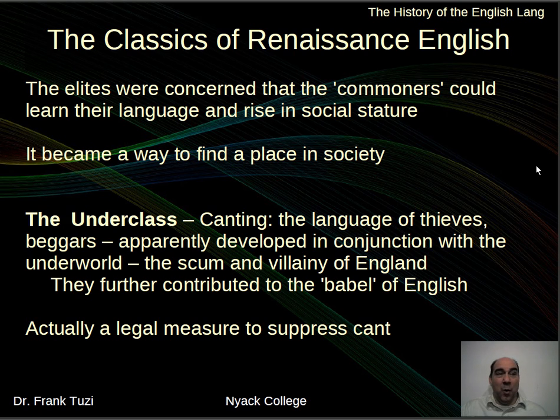This language was not only not well received, but they considered it to be a corrosive component to society, and they wanted to get rid of it. They wanted to make sure that it wasn't being used. There were even some places where it was legislated to be illegal. You weren't allowed to teach this form of English, or you weren't allowed to use this form of English. So it's actually a language. And it was a language that probably parts of it are still around today. Special vocabulary, special ways of pronouncing things, different meanings for similar words. It still exists, at least in part today.